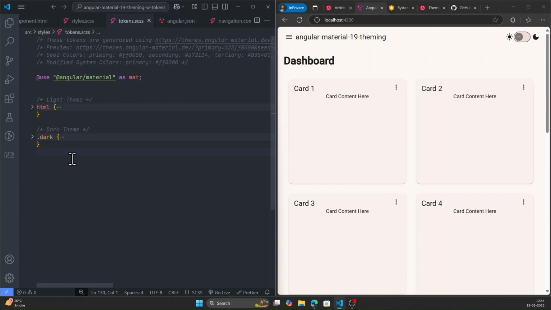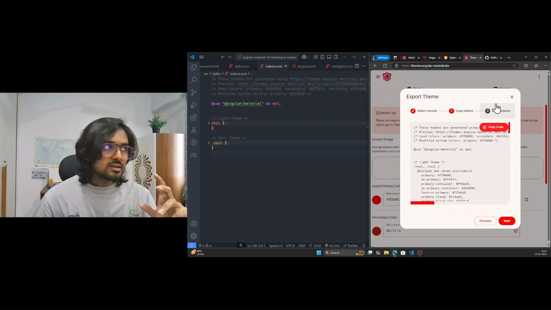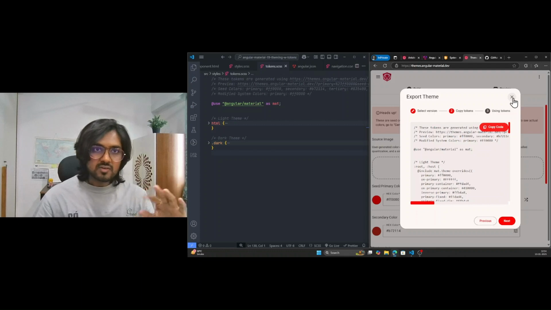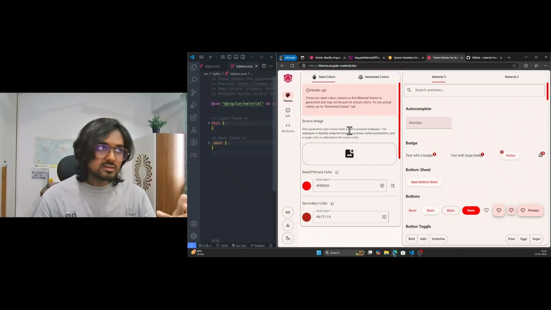So you see how easy it is to generate theme using your own colors, right? So this is handy when you want to override a particular color of material design, because material design uses formulas of material 3 design foundation, and it generates all the colors from some functions and formulas, right? But that may not align perfectly with our organization's brand guidelines. So there are chances that we may want to override this color. So in that case, you can use this tool and override the colors whichever you want.